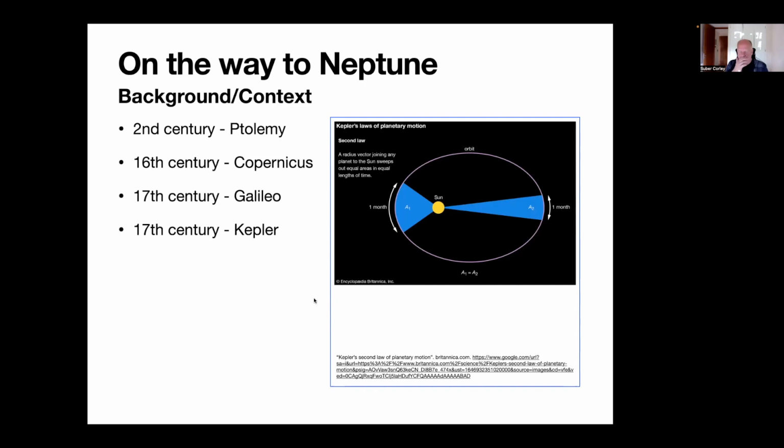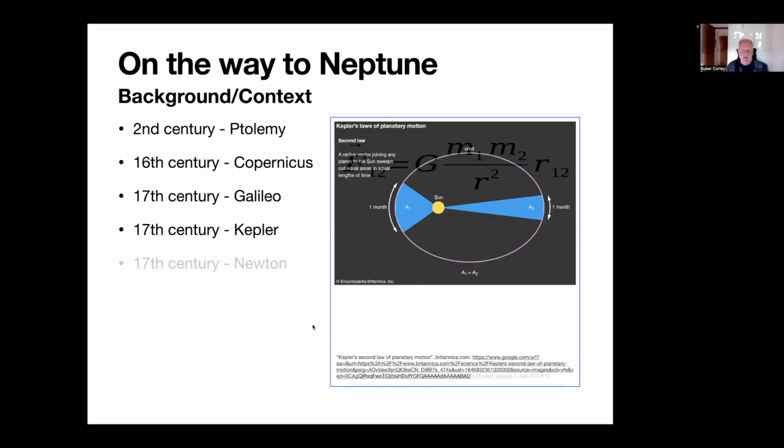And particularly I just wanted to point out the second law of Kepler, where, of course, the area that is swept out by a planet in its way around the sun is consistent for a consistent period of time. So in this case, on the left, we've got an area that's closer to the sun, of a 1-month trip. And obviously the trip there is a lot longer in distance than the trip on the opposite side, far from the sun or farther from the sun. And the reason for that, of course, is that the planet is actually moving faster as it gets closer to the sun and moving slower as it gets further away.